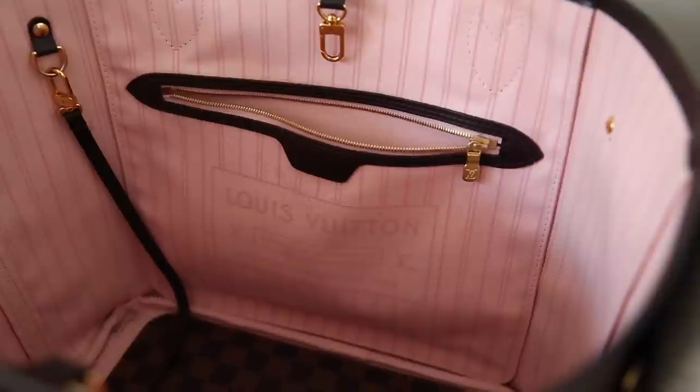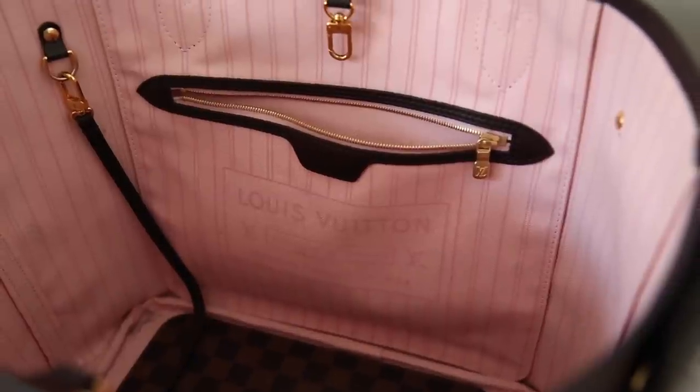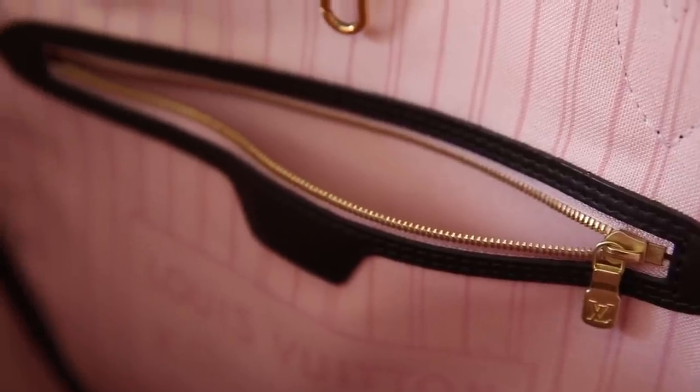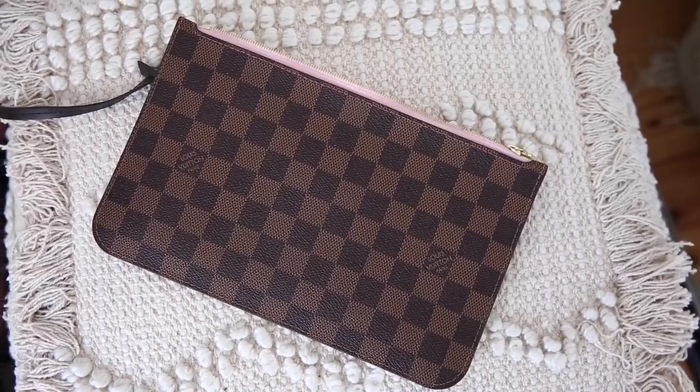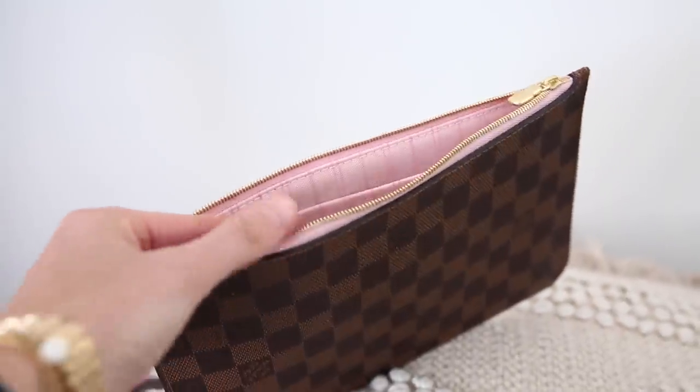The base of the bag is very flat, which is great because it stands up on its own. The interior lining of mine — I went with the Rose Ballerine rather than the classic red. It is basically a cotton-nylon mixed lining, so you could just wipe it down with baby wipes. There is one large pocket, and it also comes with this little matching pochette, which has a couple of slots, zips closed — good for putting in any personal items or more valuable possessions because it is attached to the bag. So that is sort of the design details. It's a very simple tote; you just throw everything in.